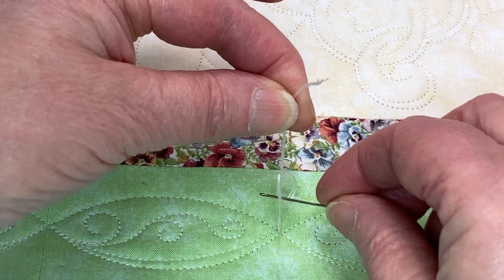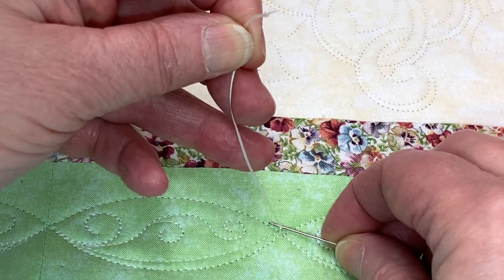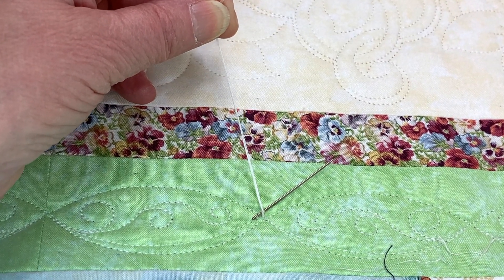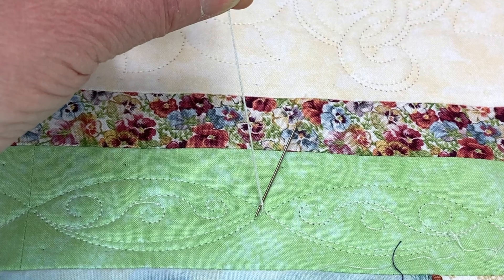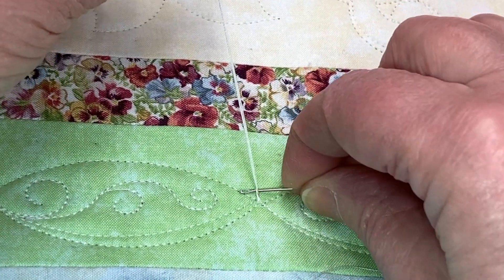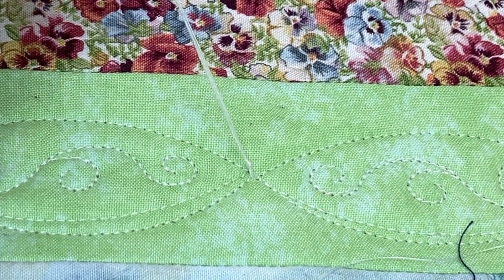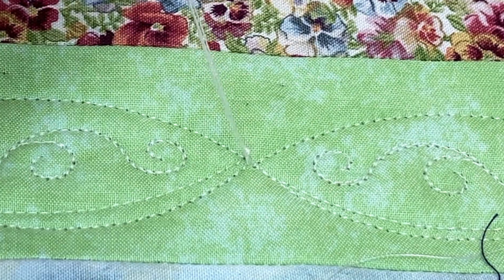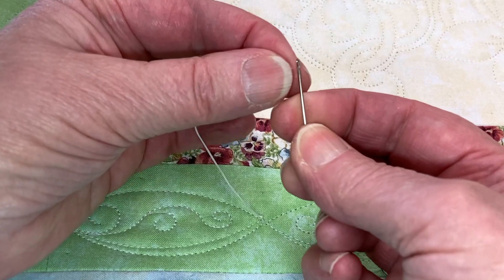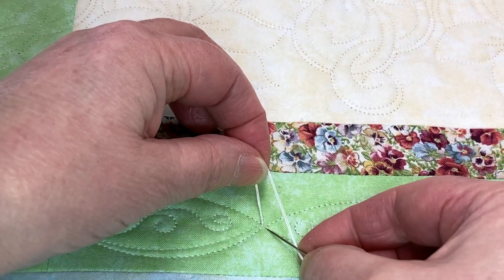The trick here is to use your needle to take it down to the surface of the quilt and use your needle to create that space. There's a little space there between the bottom of the thread where it needs to push into the quilt and the actual knot. That little space is quite important — if your knot is directly on the surface of your quilt, it's really difficult to bury that knot. So use the needle to take it down, and it creates that natural gap. Then re-thread it.